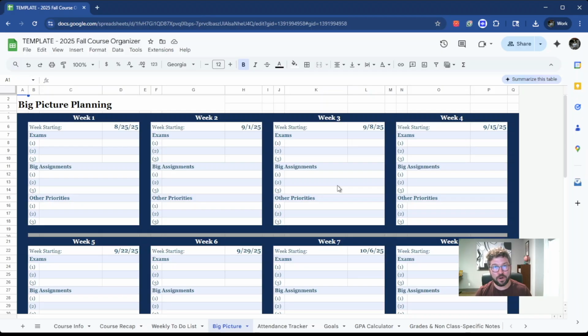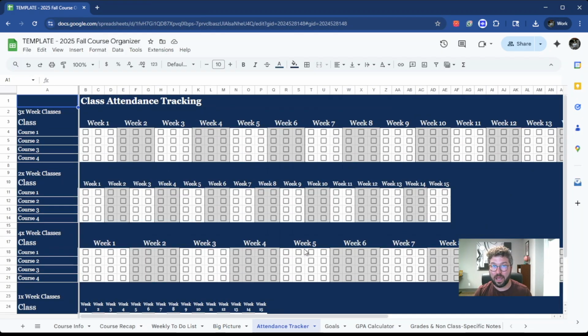We're not looking for a perfect semester, we're looking for a semester where we feel in control. This year, we added an attendance tracker. The reason we did this is we found that one of the pitfalls that many of our students fall into is that they're just not attending as many classes as they really want to. So this is going to be a visual way for them to see how many classes they've made it to and how many classes they've missed.